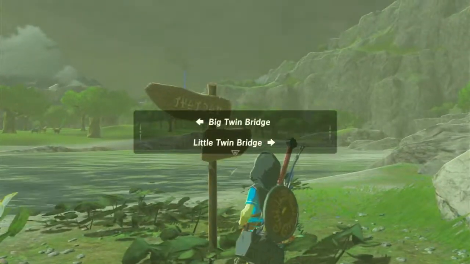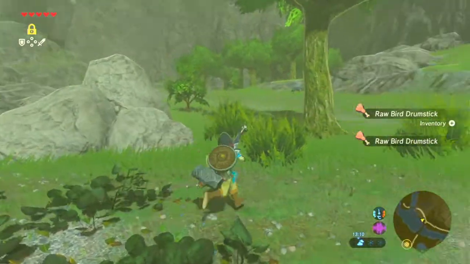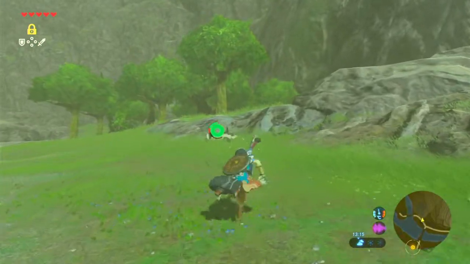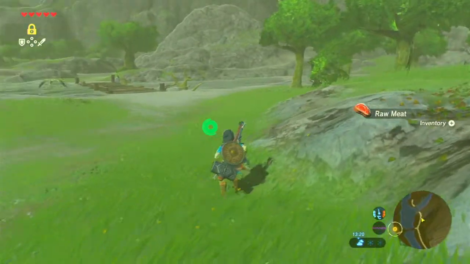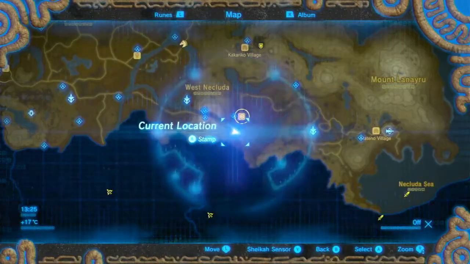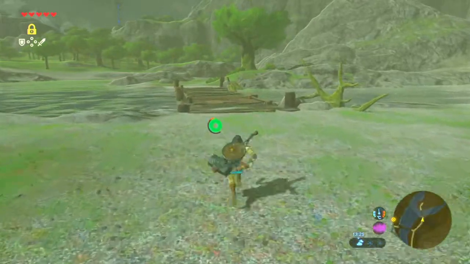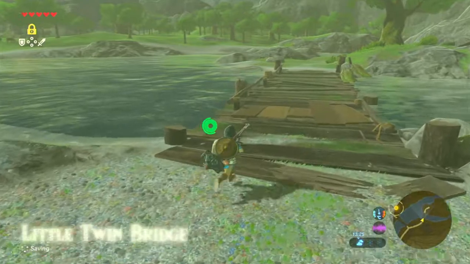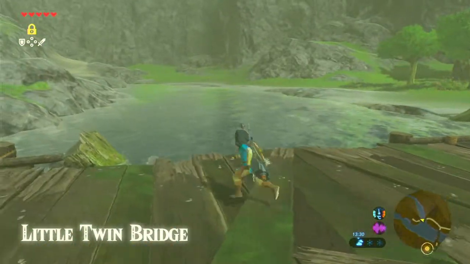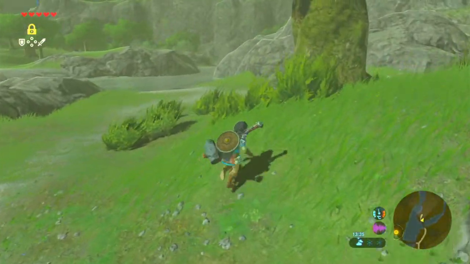What does this say? Big twin bridge? Little twin bridge. Okay. Let's have a look at that one then. Let's see what else we can find. So this is Little Twin Bridge. So the quest said the Little Twin and the Little River. So this is the Little River. Which means that's just the Big Twin River. I heard that. It's that bush over there. Which is the Okrok. So.